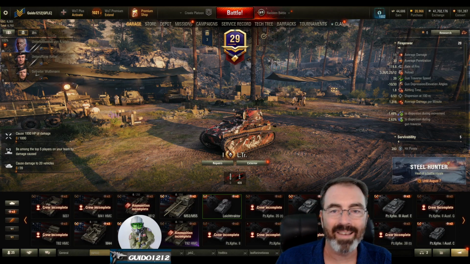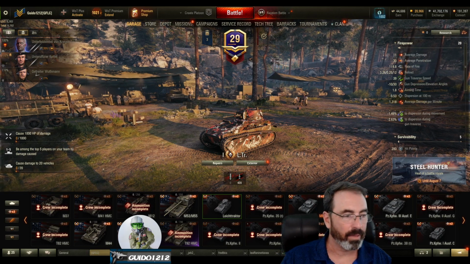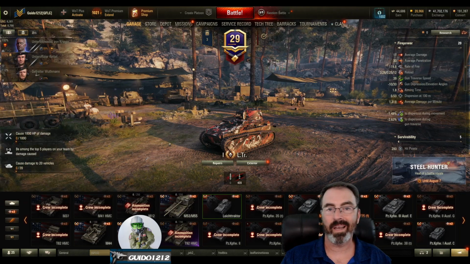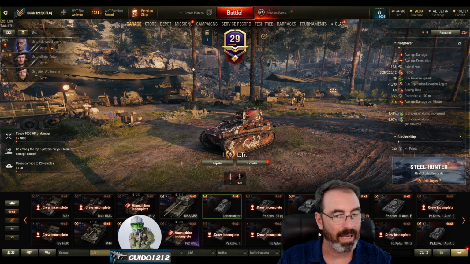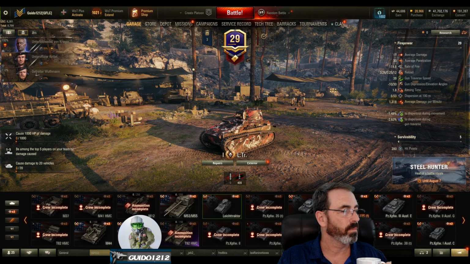Let's see which random tank out of my entire garage, however many I have. I don't know, how many do I have? It's a lot. It is 720 tanks. I actually just added Lowe's M4 Sherman. Got it for 2,700 gold or some such thing.